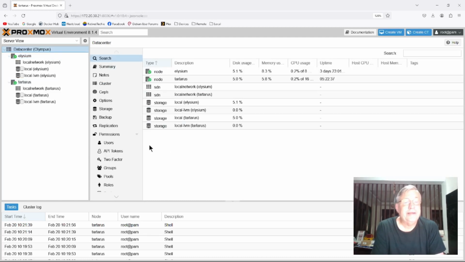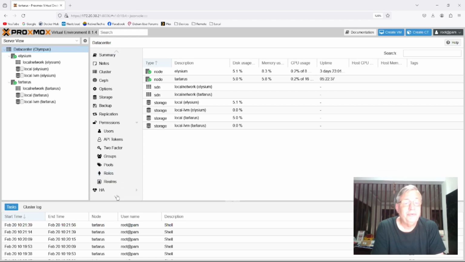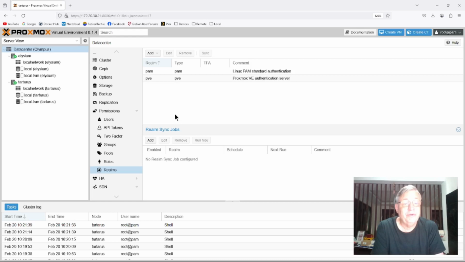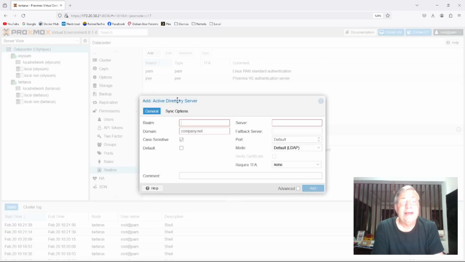If we go up to our data center node, under permissions, we can find various menu options for users. Let's talk about realms first. By default, you have PAM and PVE only, because that's what's here. If you want to add a new realm, you need to go up here, and you're going to notice you're going to need specific things like a server name.